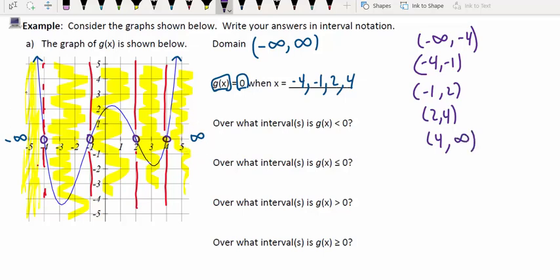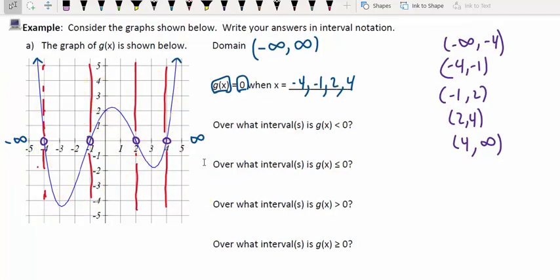So the 5 regions on the graph that I just indicated, and do remember that a couple of those intervals are actually infinite to the right and infinite to the left, each of these can be written as one of these intervals that I've written over here to the right. Now I cleaned things up a little bit just for the purposes of answering this question. Now here's the easy part.